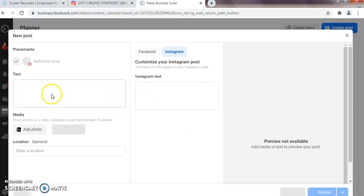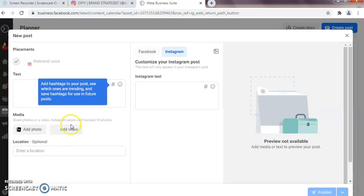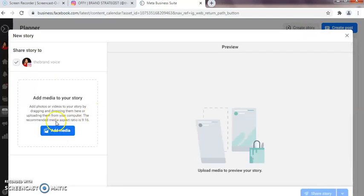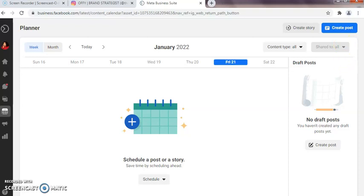To create a post, you make your post text, add photos, add a video, and when you want to publish it, you click here and it's published. To create a story, you click on 'Create Story,' then select your pictures from your media and all your videos, then you share. It's very easy. So guys, go ahead now and create your Business Suite.